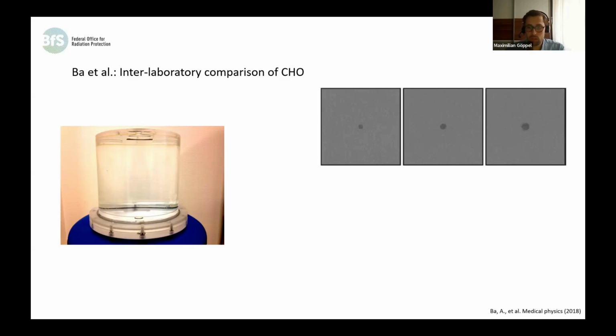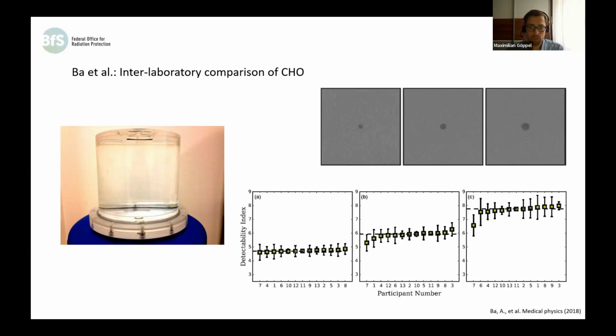Those images were then sent to the participants, who implemented a model observer and sent the results back. Those results were then sorted by the detectability for each of the 3 low contrast inserts shown at the top, and they showed a fairly good agreement with some variation.